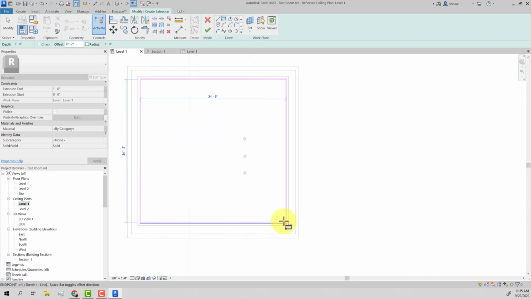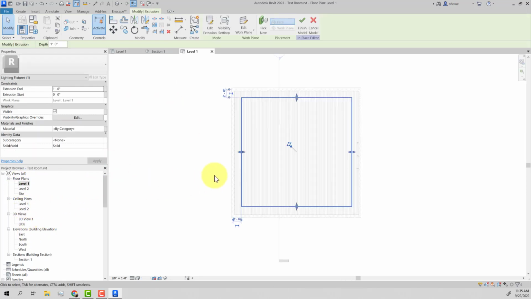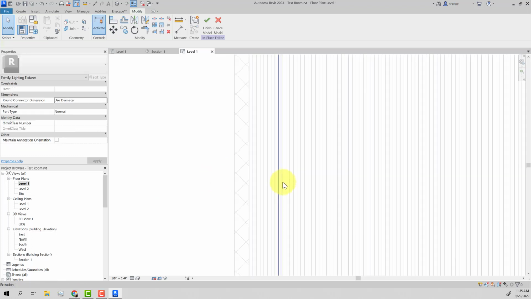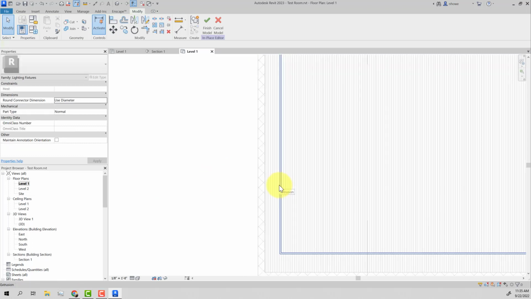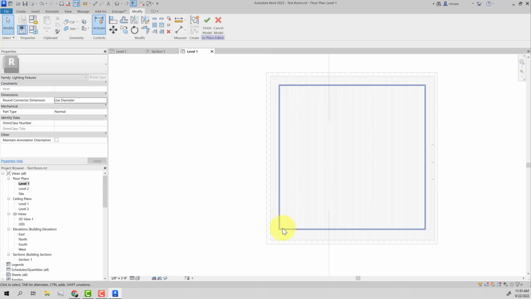Okay, and when you do 2 closed polylines on an extrusion, you're going to see I didn't place that quite right. It's on the floor plan. You'll see that it essentially voided out the inside poly curve with the outside. So right now we have this kind of strip, rectangle around the perimeter that is offset from our ceiling plane.